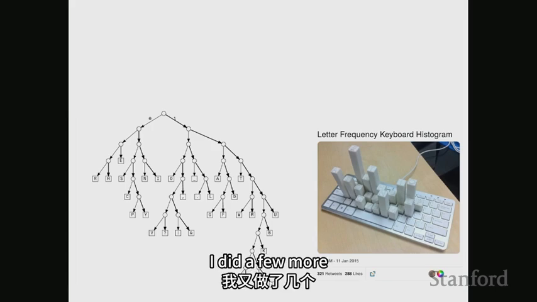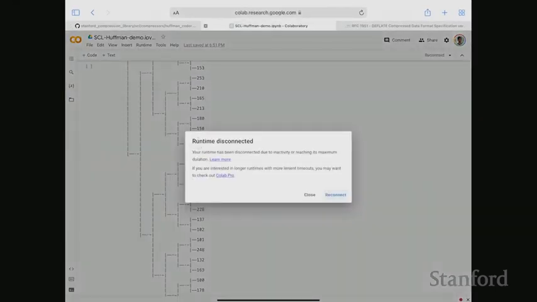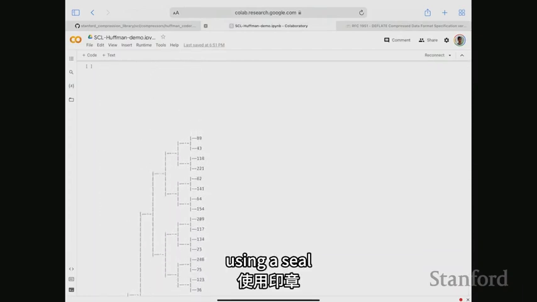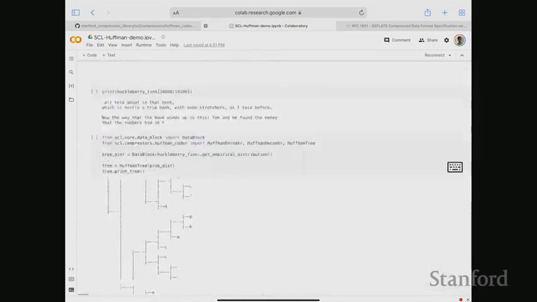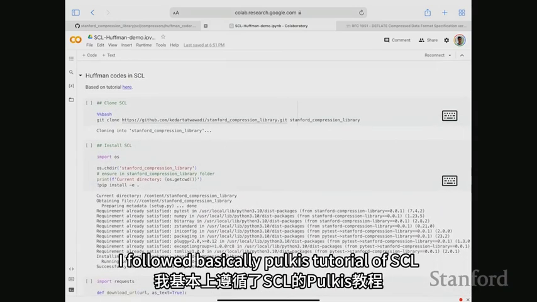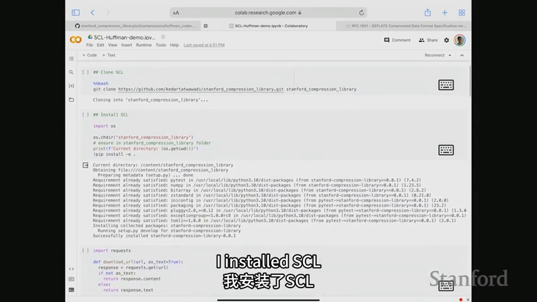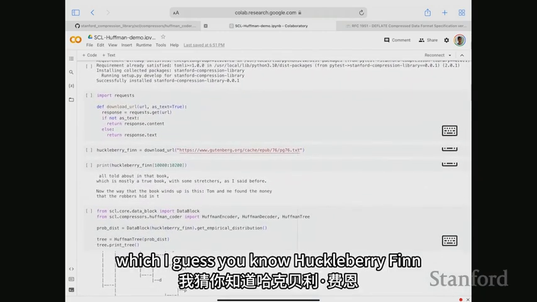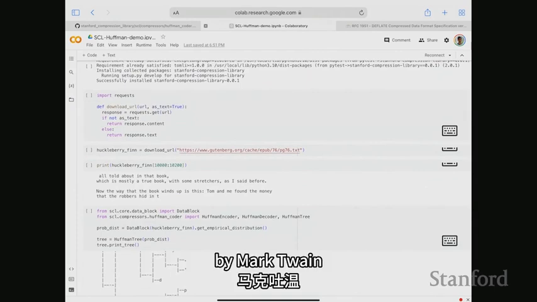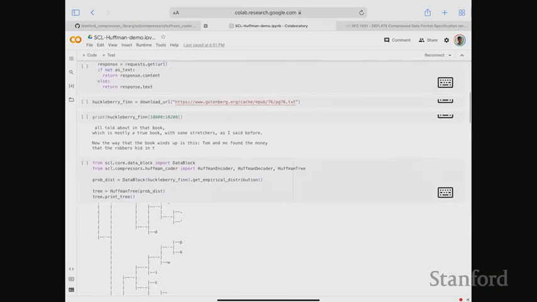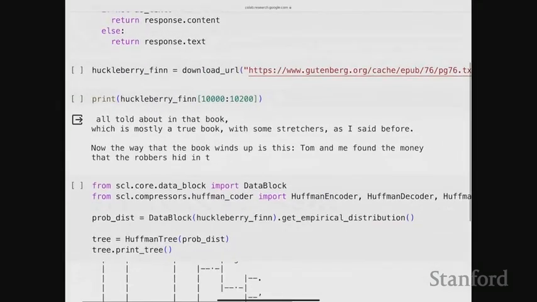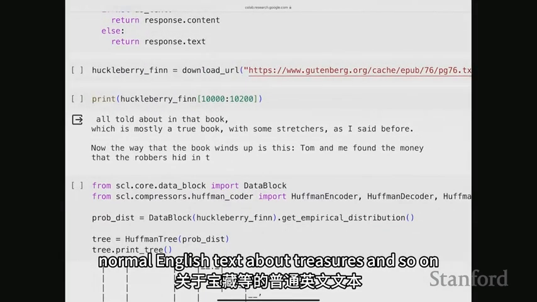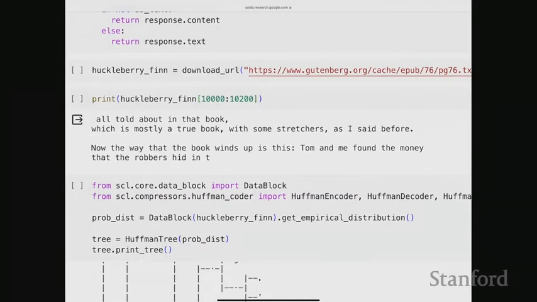At home I did a few more experiments using SCL. I followed basically Pulkit's tutorial of SCL. I installed SCL. I downloaded this very famous book, which I guess you know, Huckleberry Finn by Mark Twain. Let me make it a bit bigger. So it's an English book, normal English text about treasures and so on.